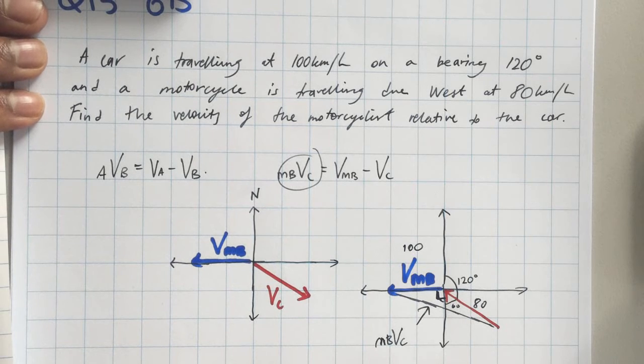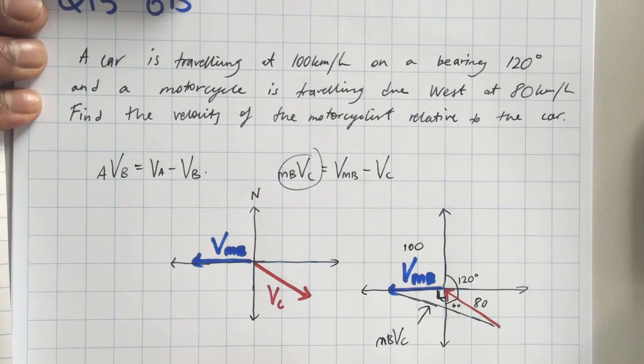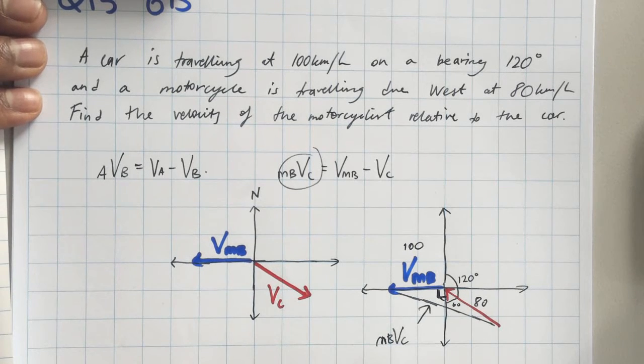We can pop that into a handy dandy calculator, as they say. Alright, so that's a square there, because we're going to have to do a little square root. Alright, so our magnitude of our velocity is going to be 173.94 kilometers per hour. So the velocity has a magnitude and a direction.